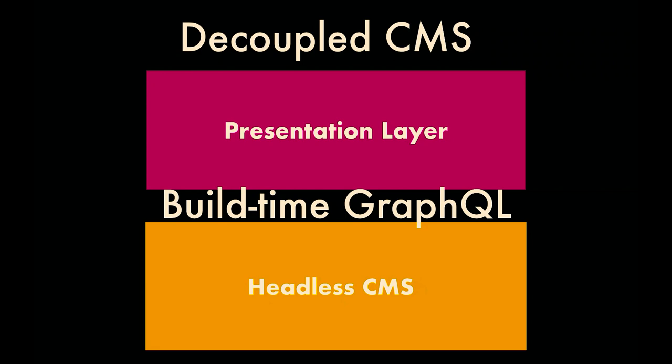There's a question over here. What about incremental rebuilding? If you have a large design system with a lot of components and you change something, you have to recompile everything. I heard on a podcast recently that you guys are working on incremental rebuilds. Yeah, exactly. That's what I was saying about the really optimized build process. We'll be doing incremental builds. We'll also be able to parallelize a lot of the builds in a cloud environment across however many workers are necessary to chew through your site and get it built really quickly.